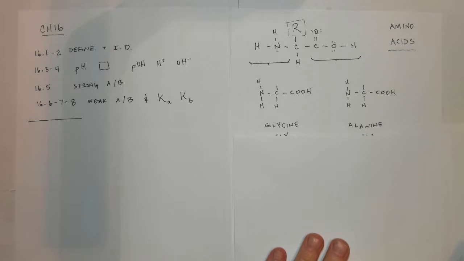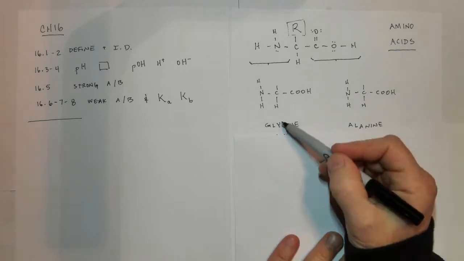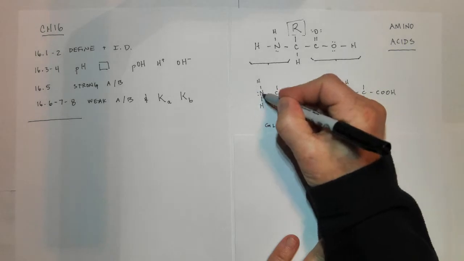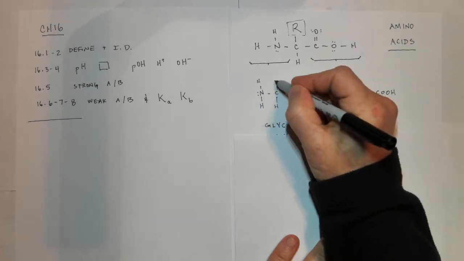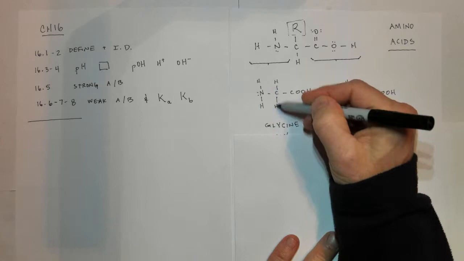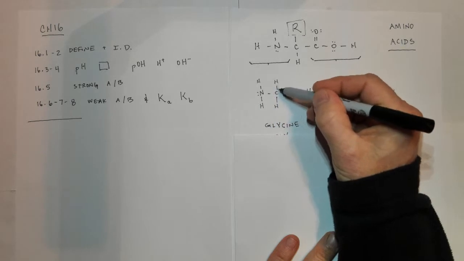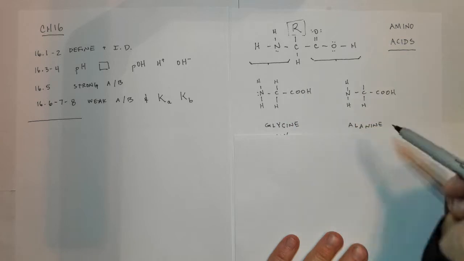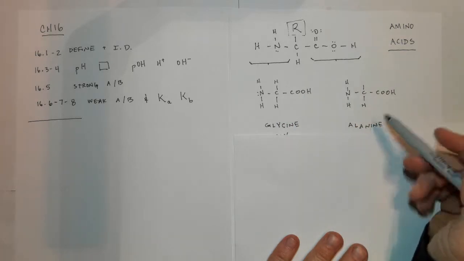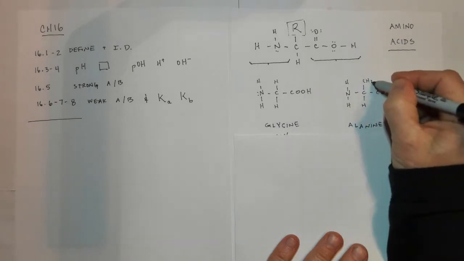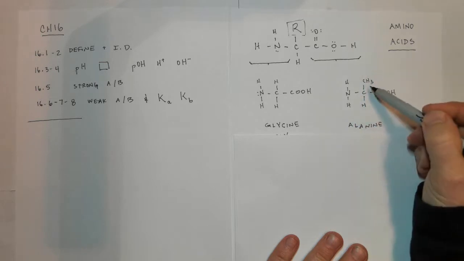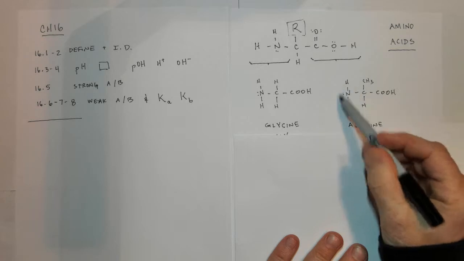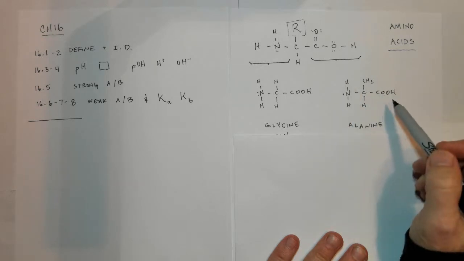Here are two examples. This one, called glycine, has the amine group right here with an N and two H's. And then in the middle structure, this branch chain right here is just a hydrogen for glycine, and then a C double bond OH. And this is alanine, and this one has a CH3 group off of this branch chain right here, and that's what makes it different than glycine. But you can see it still has the amine group and then the acid group over here.